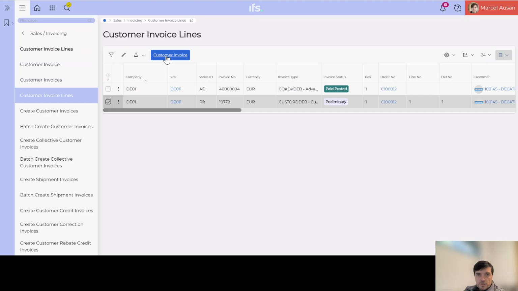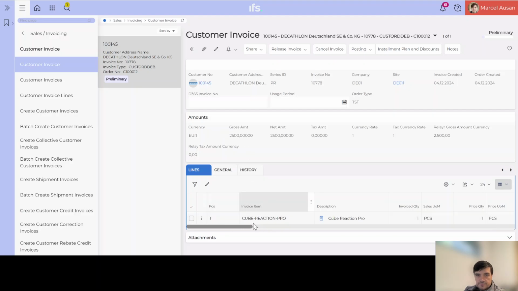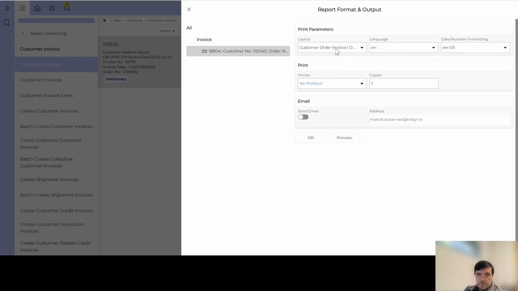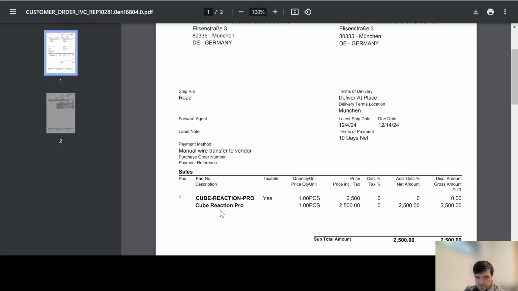The last invoice, the final invoice, again, is for the full amount for the bicycle. And if we look at the work copy, by comparison with the previous one, here we should see also that we invoiced 2500, but we recognized already a payment with the advanced invoice. So we should see all of these references inside the invoice layout. Okay, I open it up, and we see this is the invoice for one piece of bicycle, 2500.